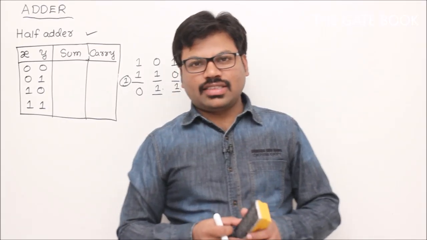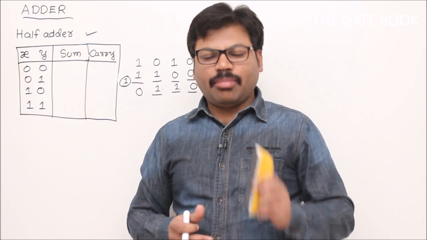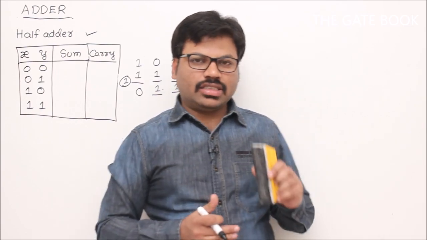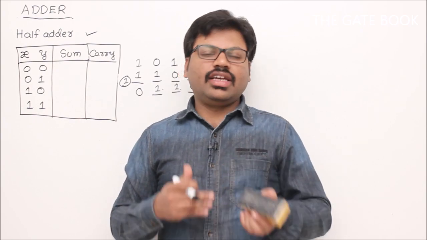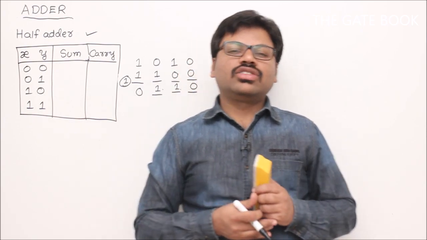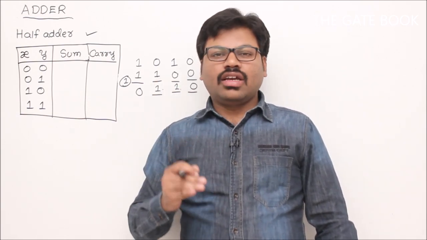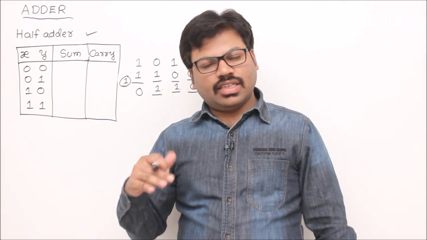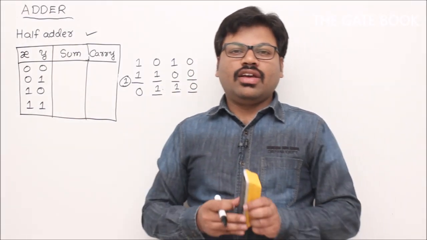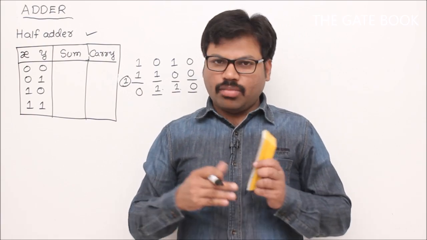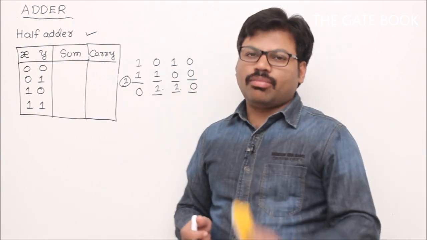So finally you have realized that to represent signed numbers you require some representation. The best representation is 2's complement representation, and in 2's complement representation addition and subtraction is almost like addition, right? And especially that addition is also like unsigned number addition, correct? If you know how to do unsigned number addition, in the same way we can do for 2's complement also, not a big deal. So finally we see how to do unsigned number addition. Further we are going to design a circuit that will work for 2's complement also.